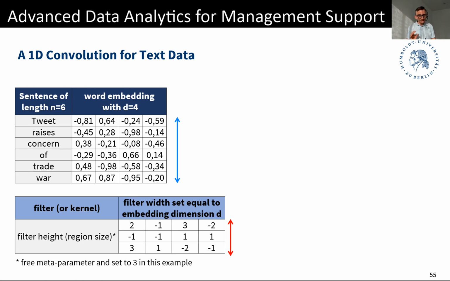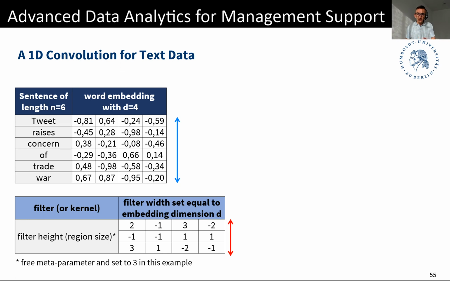And the filter is slightly different because text generally is not three-dimensional. If we think about text, two dimensions are typically enough. We have, on the one hand, the temporal dimension of the words that come after one another, and we embed words to vectors, so we have the embedding dimension. If we have a sequence of n equal to 6 with a word embedding of dimensionality d, then our text is actually an n by d matrix.